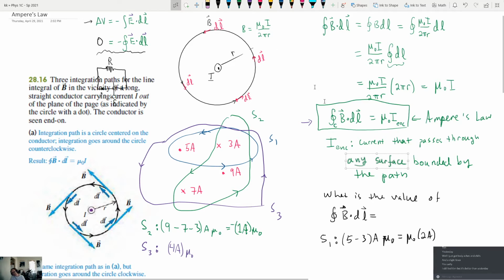All right, so here's the thing about this that's actually really interesting. It turns out it's any surface bounded by the path, right? Any surface bounded by the path. So what does that mean? I asked you what the surface bounded by the circle was, and you all said a circle. But I think we all agreed that it's really like a disk, right? Yeah. Okay.